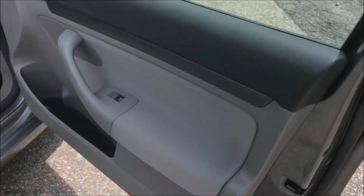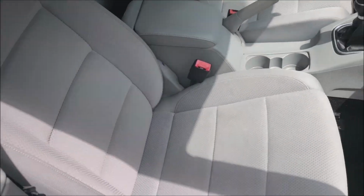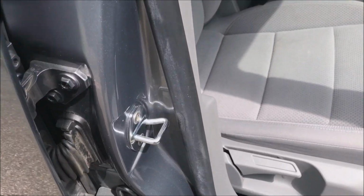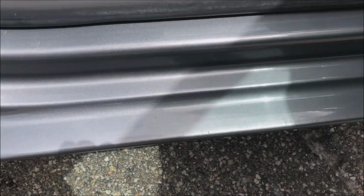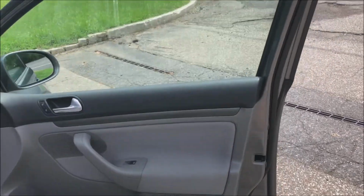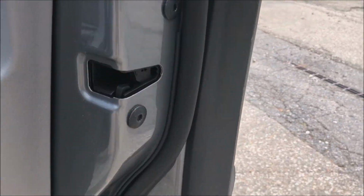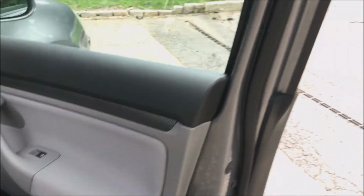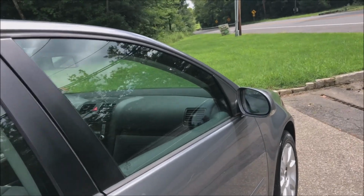Let's have a look at the interior. Pretty clean interior. See, clean gray cloth seats and black carpeting. Door jamb, looking nice and clean. Let me get down low. You can see that's all nice and clean there as well. Door panel, and we'll check out the door itself. So there's your door, and then down low on the door, we're looking nice and clean there.